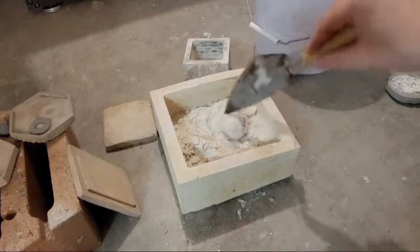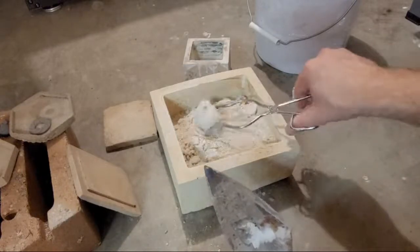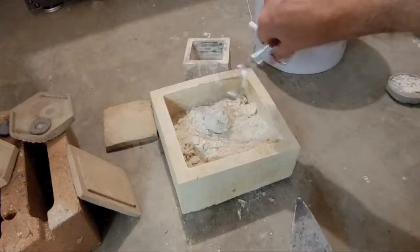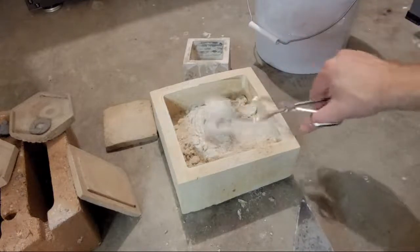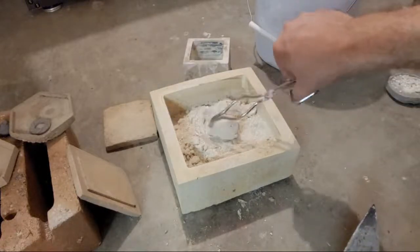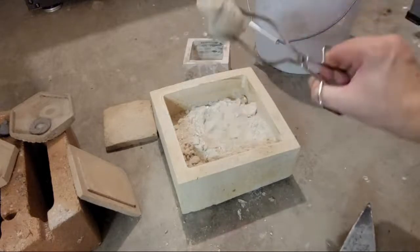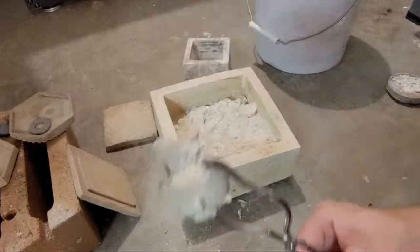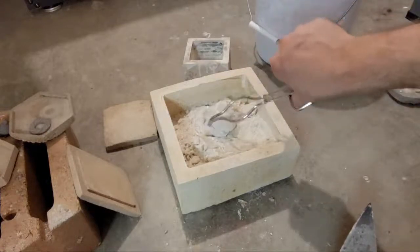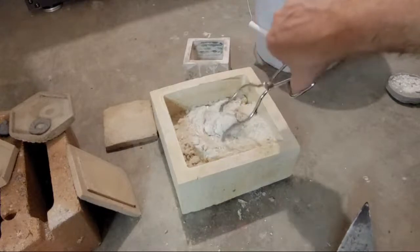It does have a very interesting metallic sound when I'm hitting it with this little trowel — not the same as some of the other tests I've been doing. Let me try to knock some of this off with the tongs. I want to save a lot of this ballast. I have a bucket of water over here to quench the part so we can see what it looks like without all this fluffy white stuff. I'm not sure why this headpiece is being so difficult to excavate — there we go.